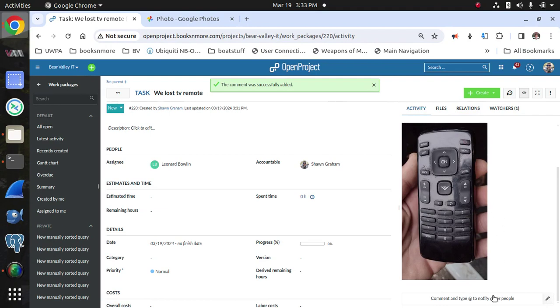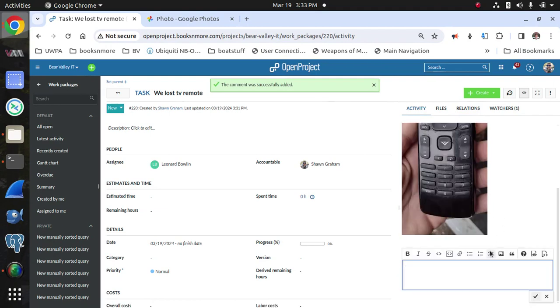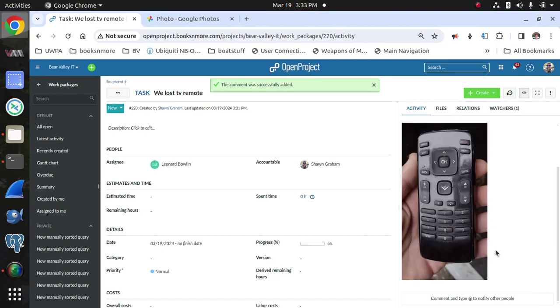So in here, if we wanted to add another comment, you could go down here and put in a checkbox and say, look for remote, find remote, use remote. Once we're done with that, we can go ahead and save it.